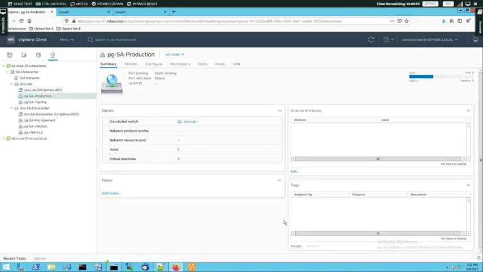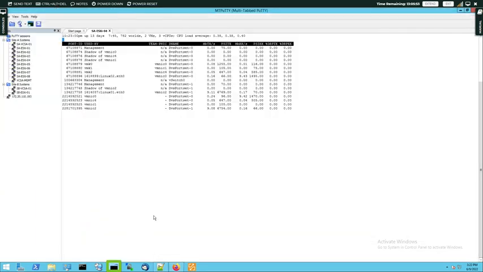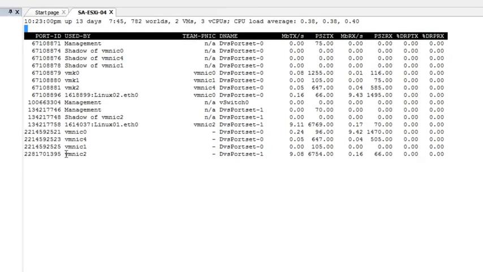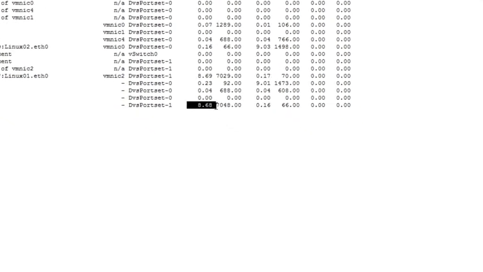Now, let's go back to our ESXi top output. And now we can see that the level of megabits transmitted per second is significantly lower than during our first, our previous test.